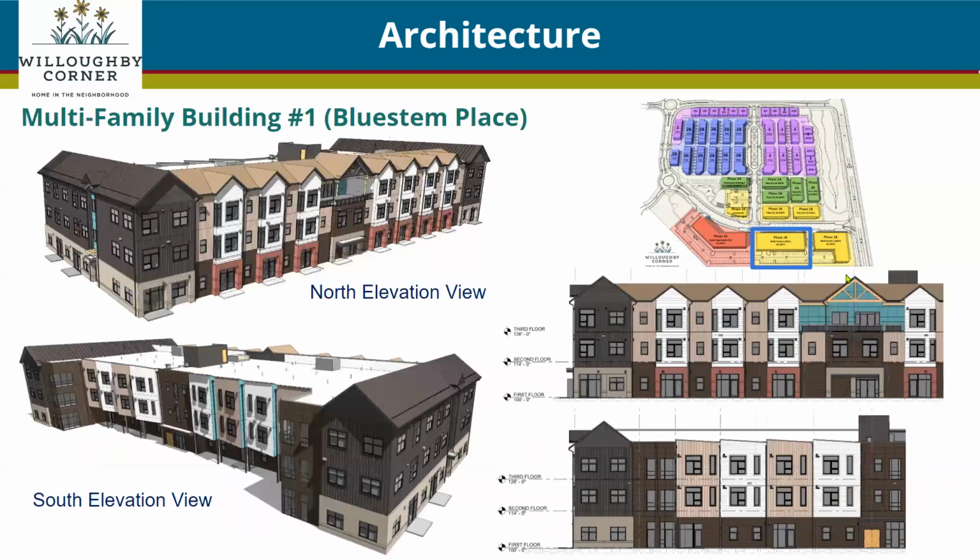Next picture. This shows those multifamily buildings. So again, I'll talk about it this way, like holding the street. We think it's really important to anchor, hold the street, to have a street presence there. So north is looking at it from a north perspective. The south elevation, you see how it steps back a little bit, really allows there to be activity at the street level, where it really embraces that, has the landscaping. And then you'll see again a similar color palette that we're developing that really reflects that kind of natural flora and fauna on the site.